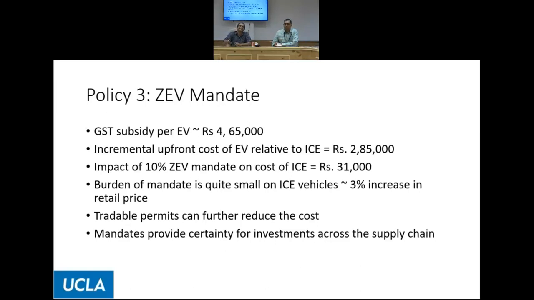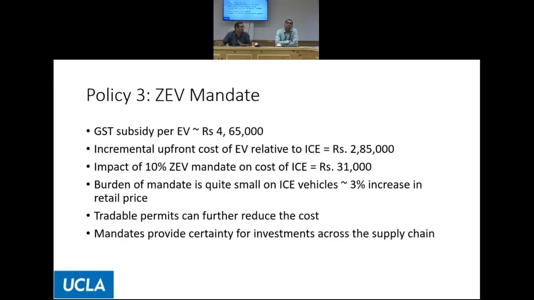So it's not so transparent. A subsidy is very transparent; the cost of a mandate is less transparent. You don't see it. It's not easy to quantify, because it's hidden in how consumption, production and prices change. So, for the impact of a mandate, you take the 3 lakhs of extra cost and say every petrol car maker has to blend. Essentially, blending fuel is like blending cars. For every 9 petrol cars I sell, one of my cars has to be an electric car. If that burden falls on the automaker, then the weighted cost of an ICE vehicle will go up by 31,000.